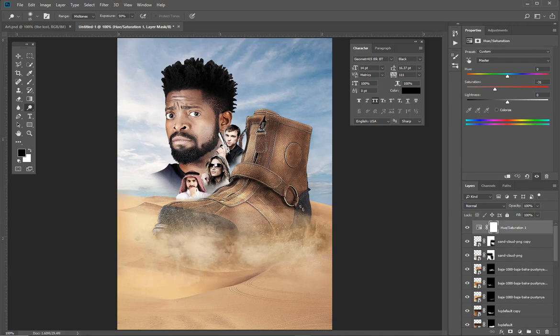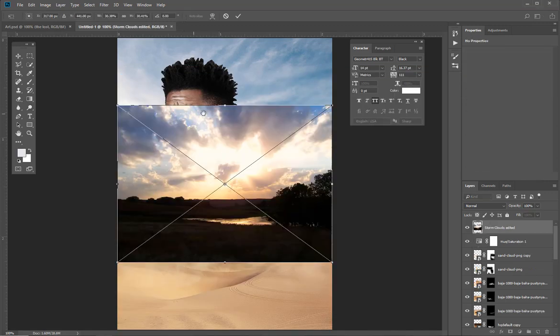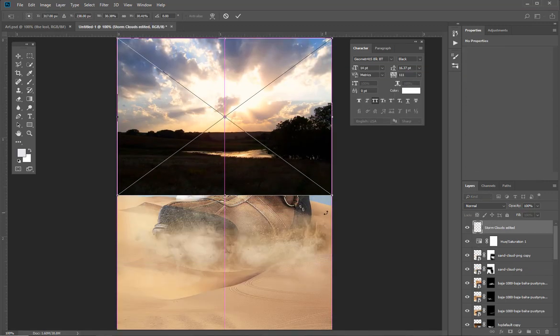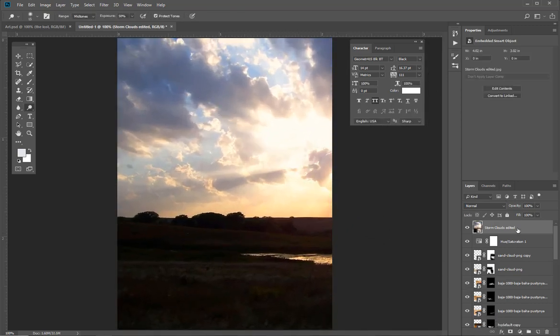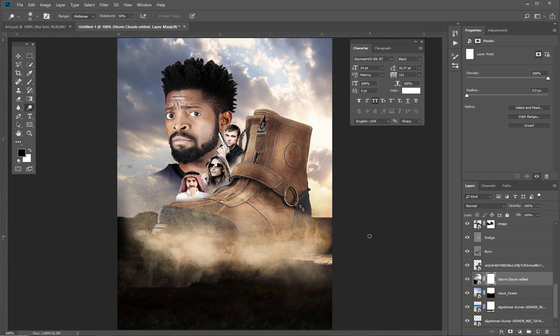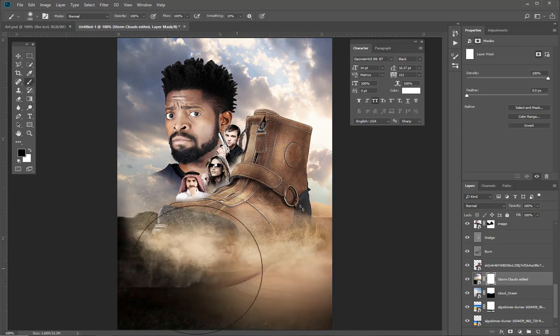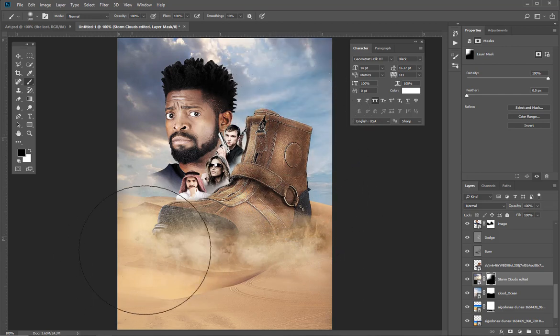I need to bring this in, so I'm going to position this here and I'll scale it, and then I'll move it down and create a mask, brush, and I'll start brushing. Zero. All right, so for this one, I'm going to stop here.